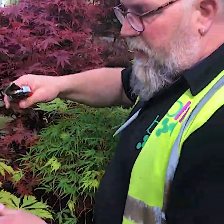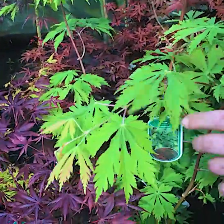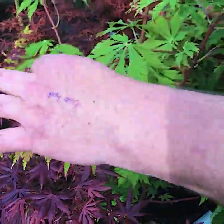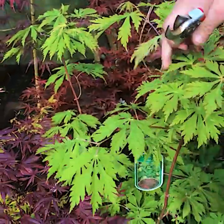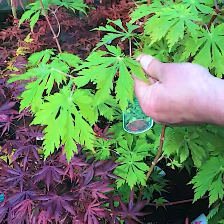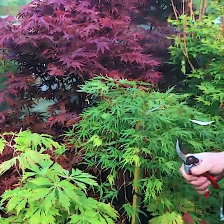When I get the chance, I'm going to nip this one back a bit. That's the growth it's made this year. It's been quite a bit. I'm going to knock it back to either 2 or maybe even 3 nodes. You can always take more off, you can't add it back on, so do less rather than more to start with, just to try and get this to become a compact bush, because the colour on this in autumn is absolutely to die for.